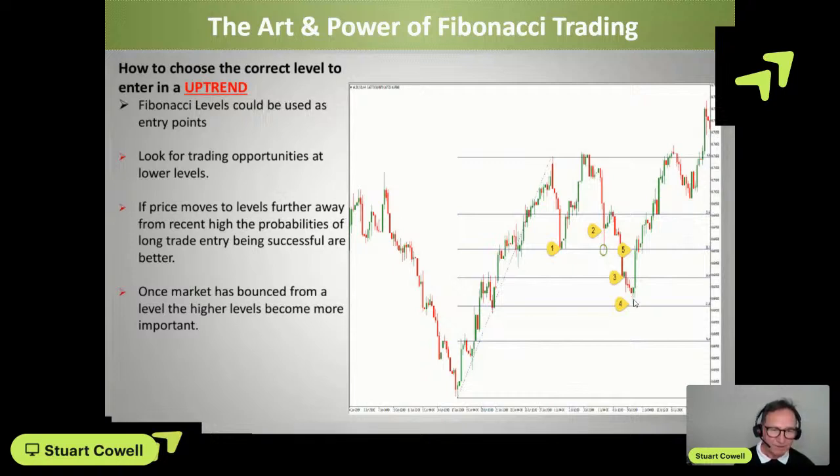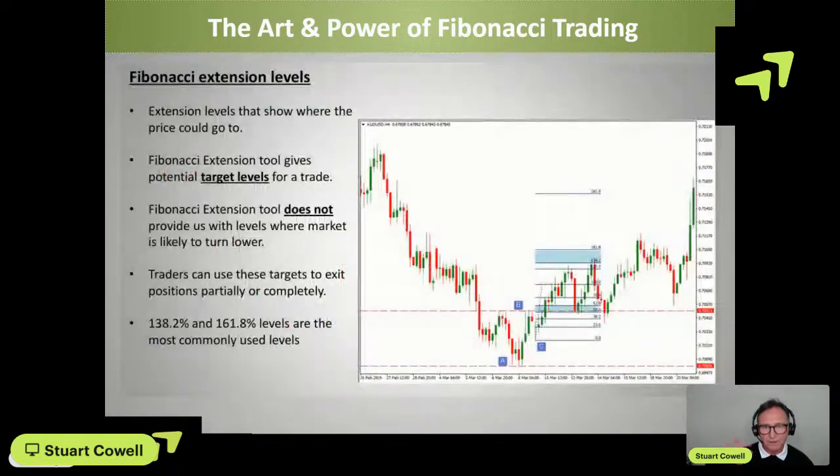Extension could go from this level here. So this is 1, although we've hit it twice, and the low is in here, but obviously we don't know that till this move is moving to the upside and breaking these other levels. So we then extend and look for the expansion tool to take us higher. And again, the overall uptrend is playing out. So we got this last leg. If we've gone to this level, retrace to C, and then the extension takes us to the 161 and the 138 level as well. So the 150, 161, 138.2 levels become our target levels.